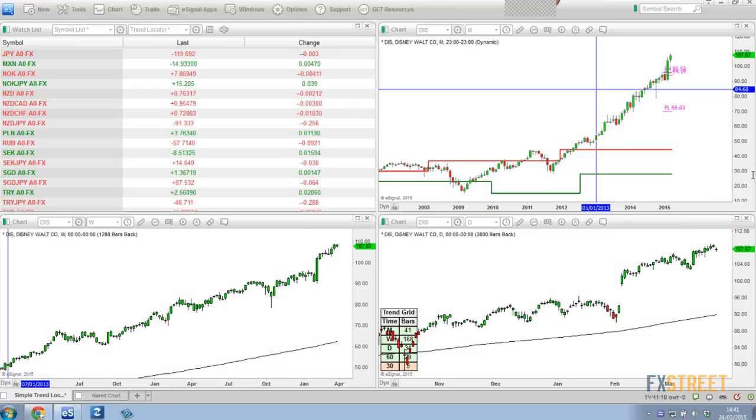My exits, as I've mentioned, are all done on my daily time frame. Why are exits more important than entries? Well, if you really think about it, when you're in the direction of the trend, everyone can find an entry point. Breakouts, pullbacks, you hear about it all the time. But the real key to trading is entering and still being in that trade 6 months later. And that only comes down to good exit management.